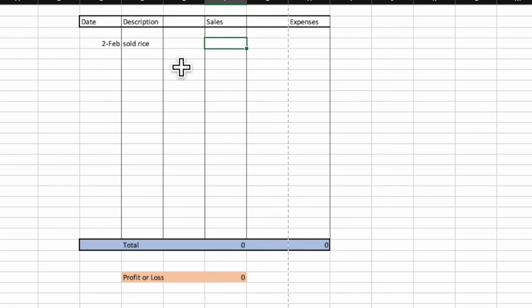Or naira. So I'm just going to put 50 naira right there. See, if you see right down here, the calculations are still there. And right here, I don't have any kind of expenses, so it's still showing 0. So that's just what I want to let you know, that it also copies your format.